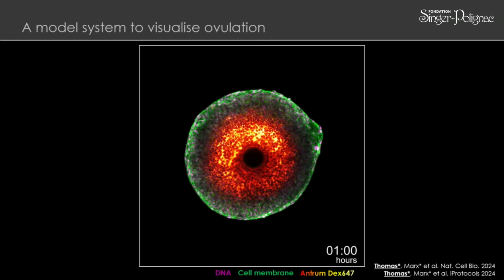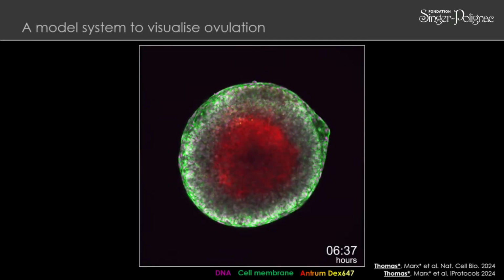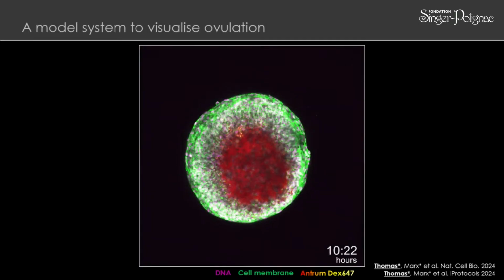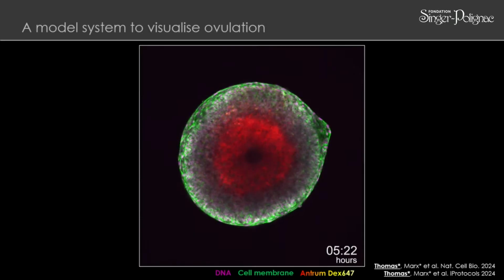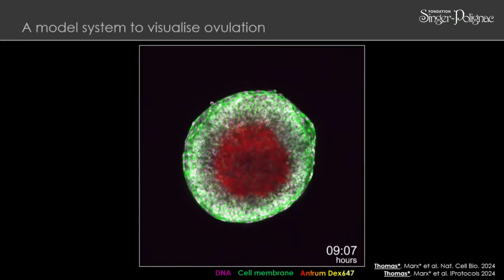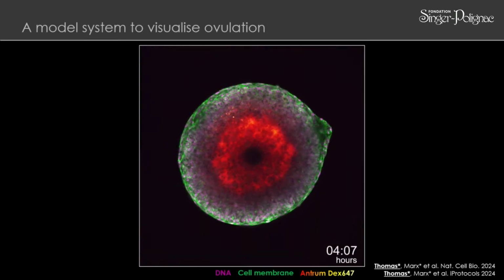On addition of hCG to stimulate ovulation on the microscope, we observed a number of discrete phases that take place synchronously across all follicles. Those are that first the follicle expands, the follicle then contracts, ruptures, and the egg is released to the outside. And this is taking about 12.5 hours, in time with when ovulation takes place in vivo in this mouse strain.